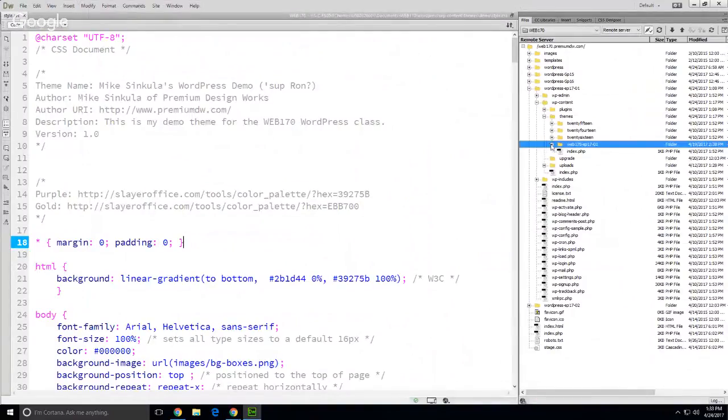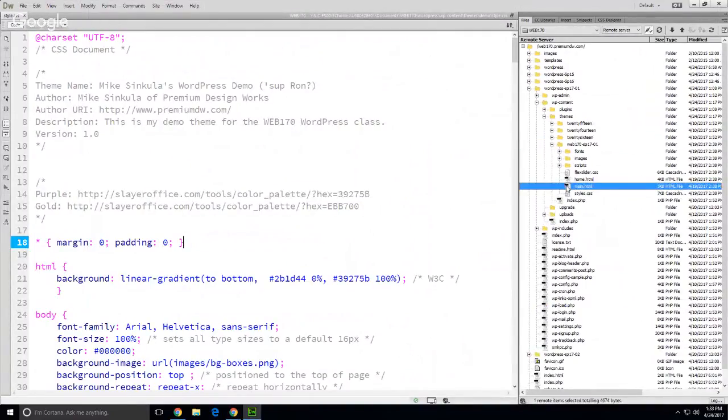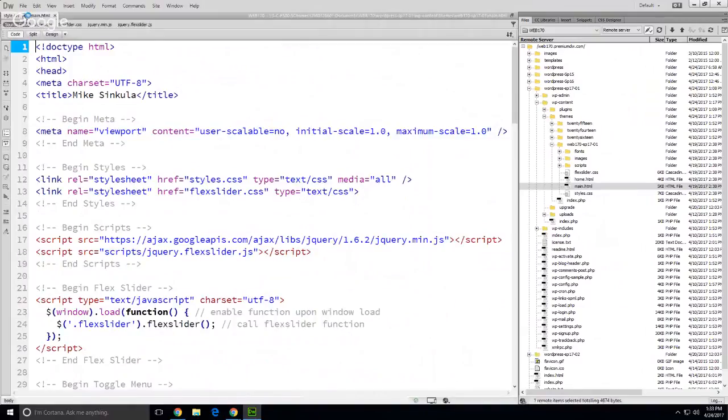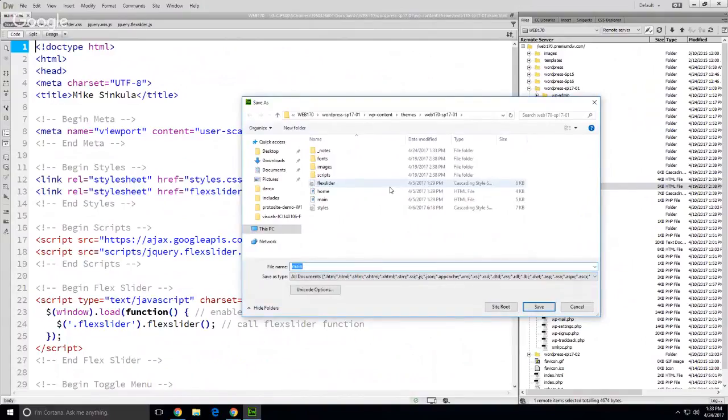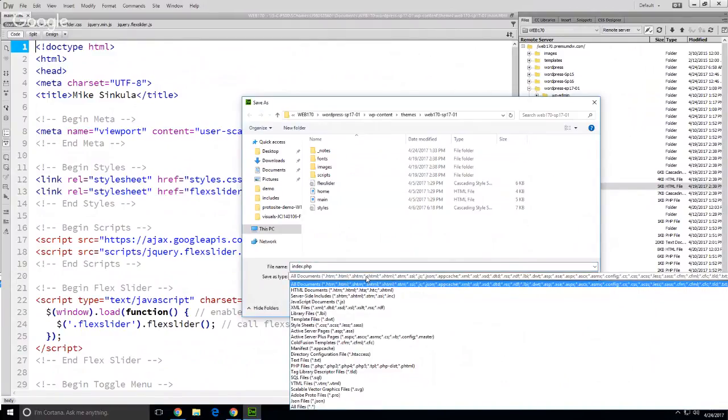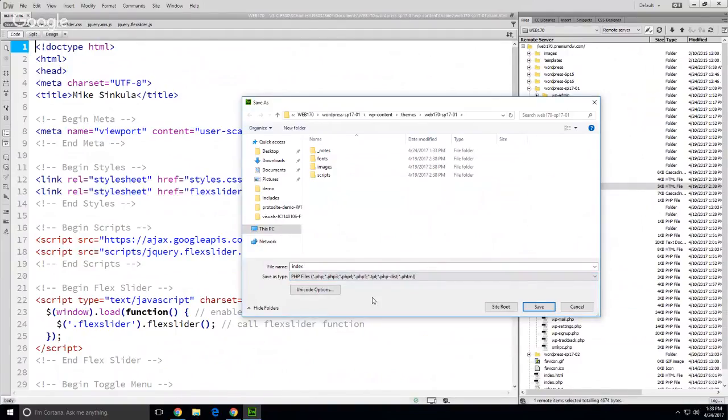But right now, in our themes folder, we have main.html. Let's open that up. Save as. Make sure I'm in the right folder. Save it as index.php.